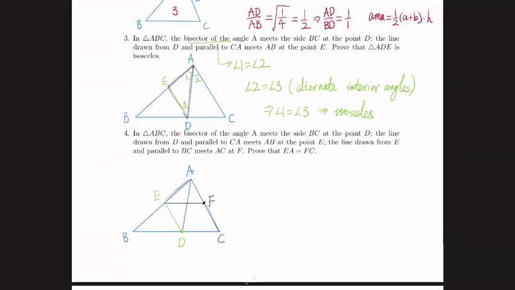We could just focus on the trapezoid. We know E is the midpoint of AB, right? No, why? I have no idea. We didn't say that. I think it only said the bisector meets BC. It didn't say midpoint. So this is the angle bisector, not the median. If it's a median, D is the midpoint, E is the midpoint, but now it's not. I think we're not looking at the median section. EA equals FC.